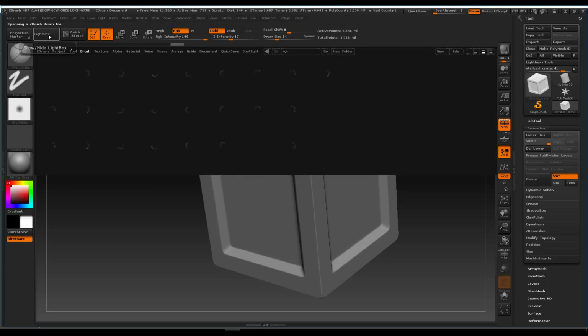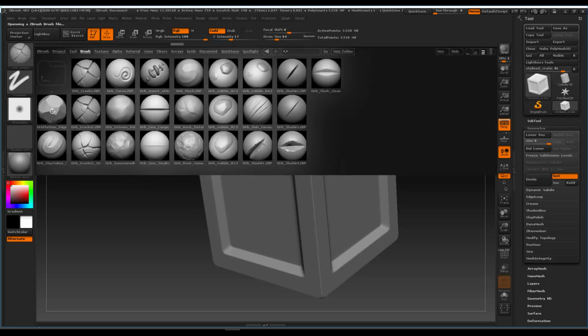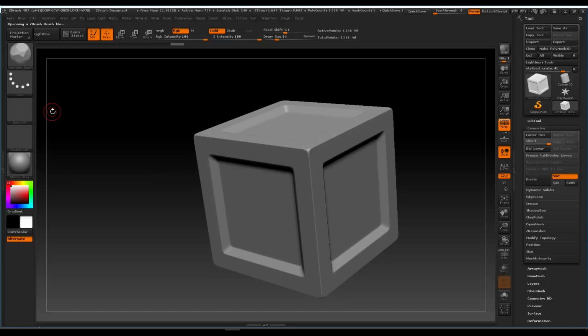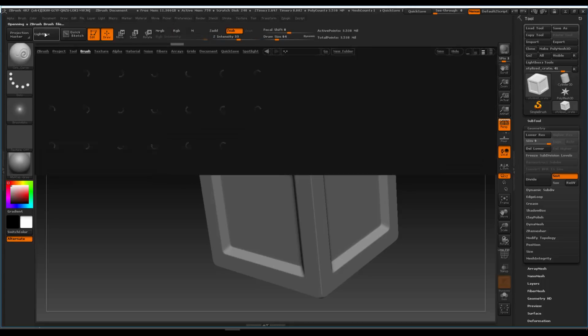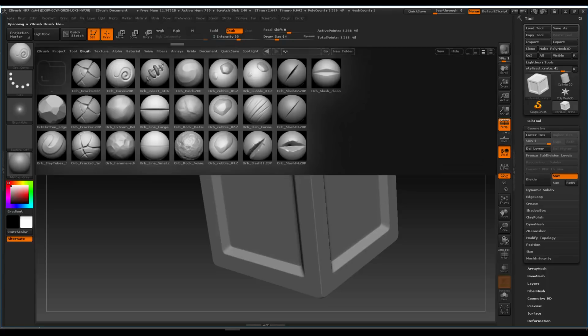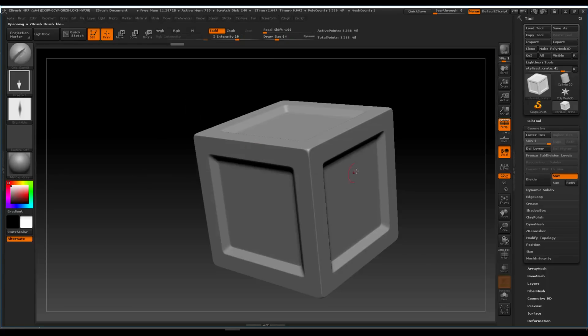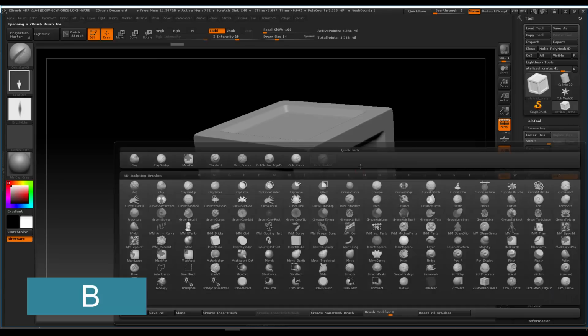I'm also going to be using this one, the Orbs Flatten Edge, and then finally the Orbs Curve and the slash, this one. So let's start with the Orbs. Actually, let's start with the trim dynamic. So I'm going to press B and look for trim dynamic, just down here.